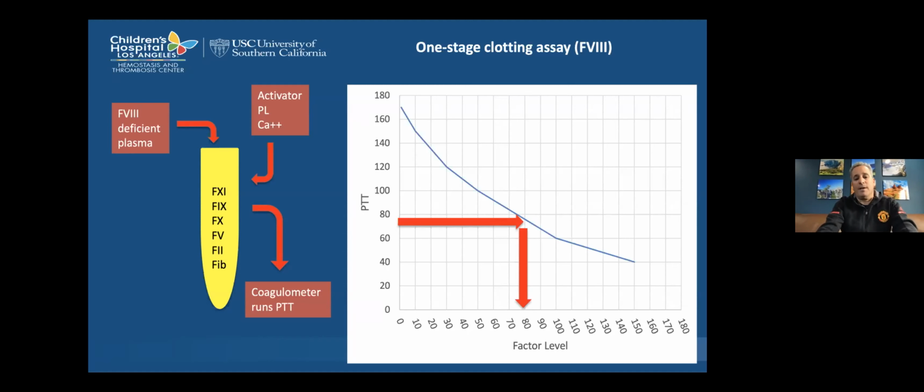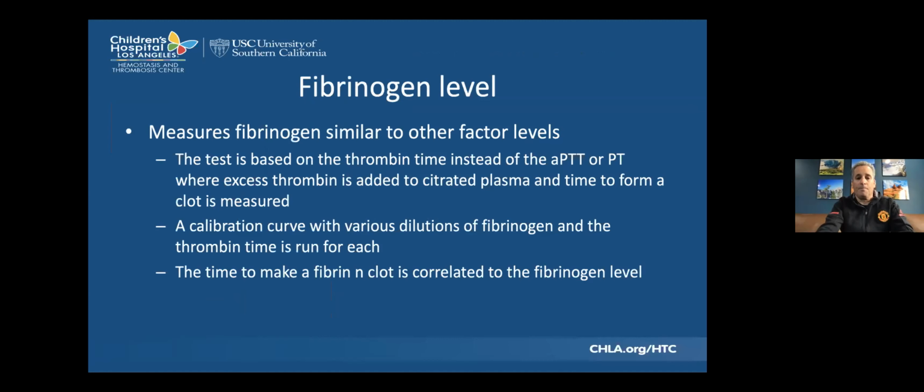So remember everything I said earlier about falsely artifactual PTTs, the same problem is going to happen if you don't fill the tube, if you have polycythemia, if the sample sat around too long, if it's not a good blood draw. In this case, the PTT would be falsely elevated in a lot of these examples I gave, which means the factor level will be falsely low.